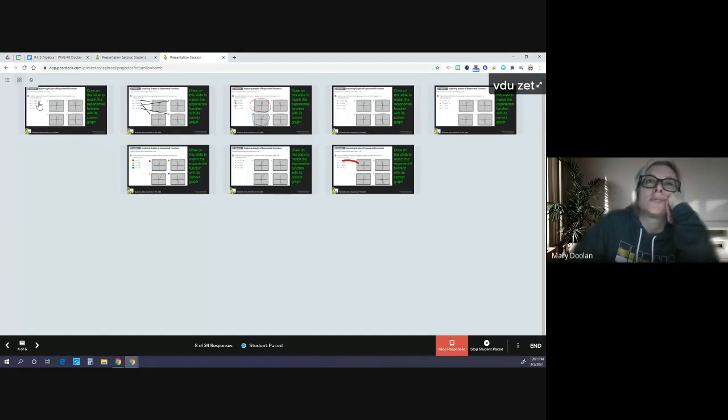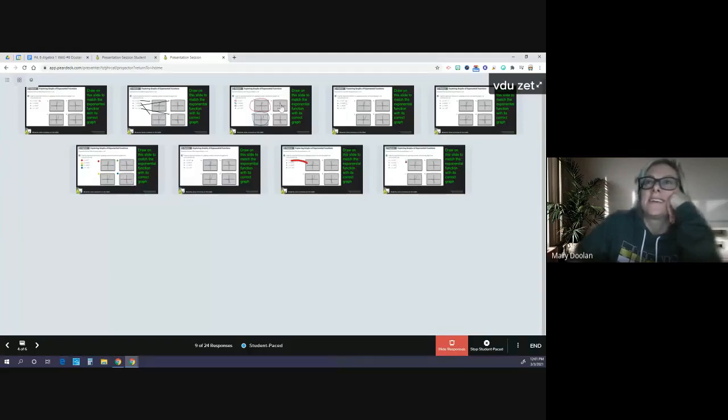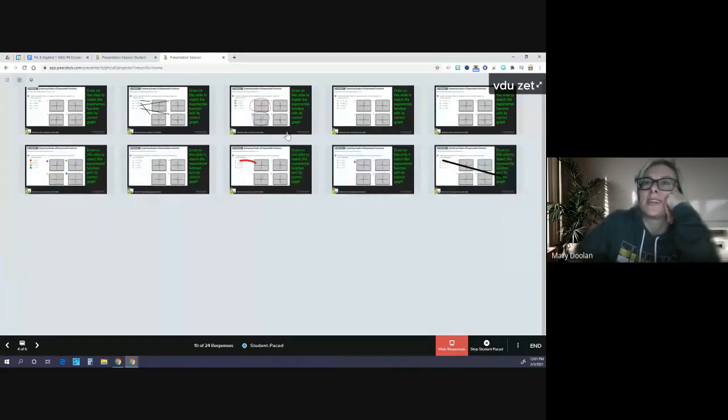So I told you guys just write the letter. But like this person drew lines. This person color coded it. That's lovely. This person circled it and then circled it, like color coding it as well. So there's lots of ways to match it up. I like that. I like the color coding.